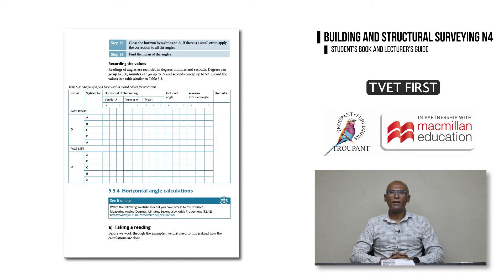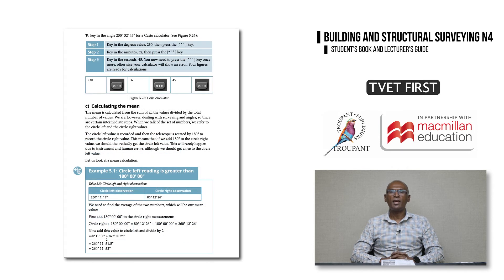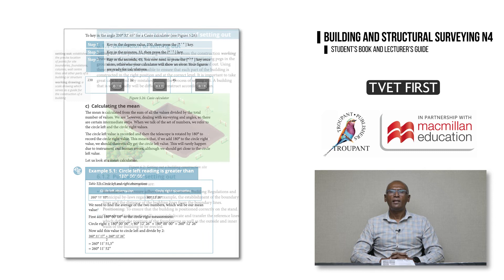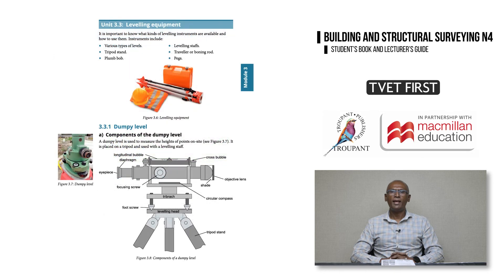Calculations are explained carefully, step-by-step, to help students grasp and reproduce the calculations. The textbook highlights the definitions that students must know for exams, ensuring they can easily tackle exam questions. The book also offers explanations of all new or difficult terminology. Drawing and labeling diagrams is an important requirement in exams, and TVET First provides carefully designed diagrams to show the important parts and procedures clearly.